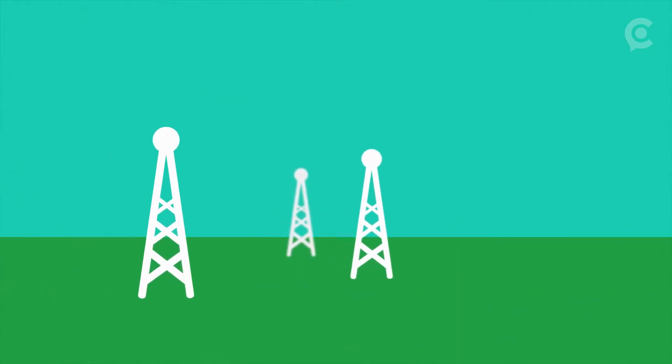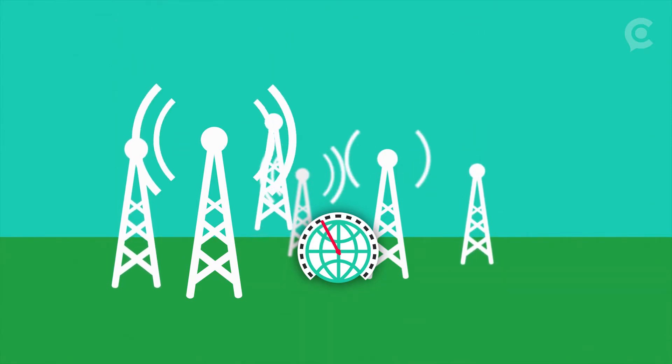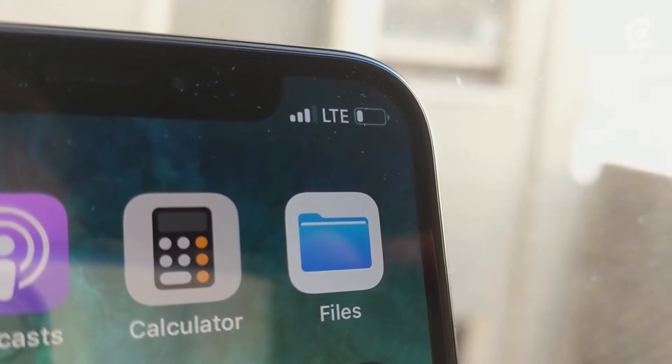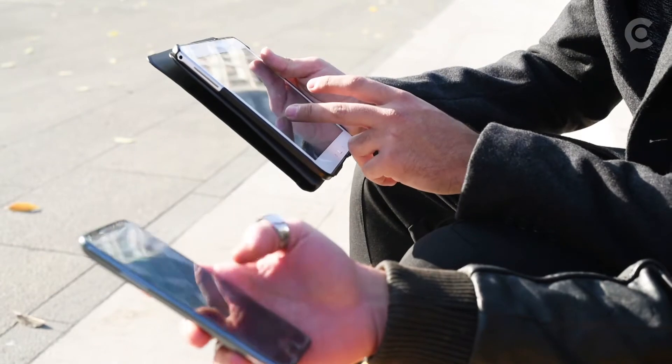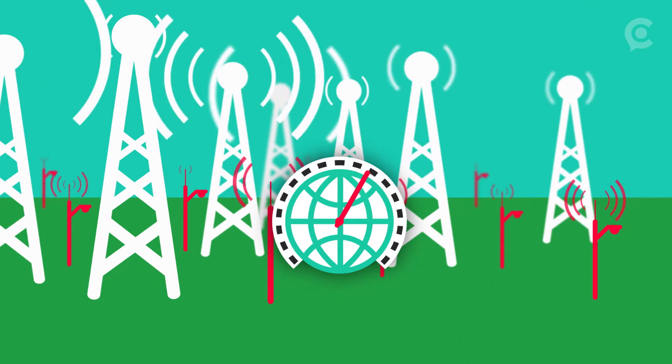At the beginning of cell networks, just a handful of large towers spaced apart throughout cities were all that was needed to handle the masses of calls and texts being transmitted back and forth. The bump up to 3G networks, with the addition of things like app data and web browsing, called for more of those same towers. Today, with faster 4G networks, smartphones and other cell-connected devices are pulling so much data that a lot of networks are now relying on the help of small cell installations to augment service in areas of cities with slow or spotty connectivity.